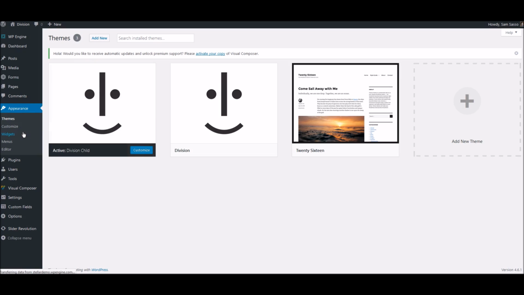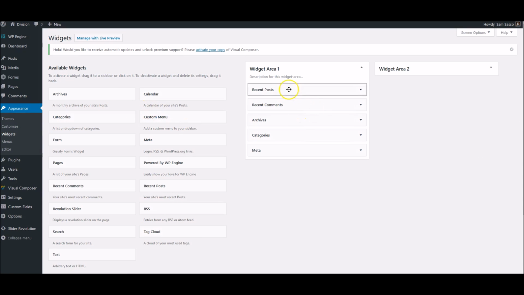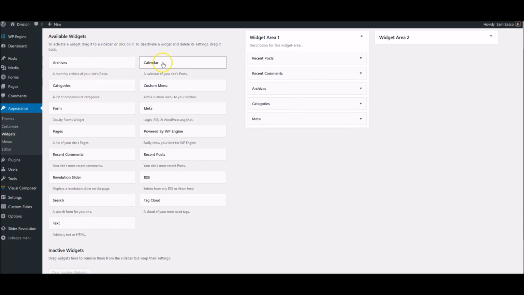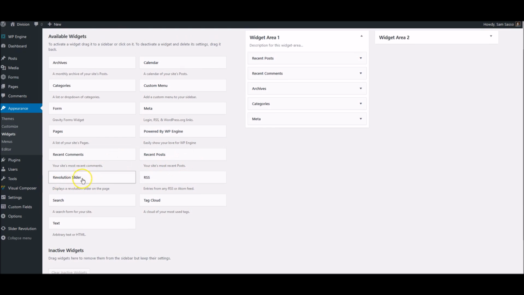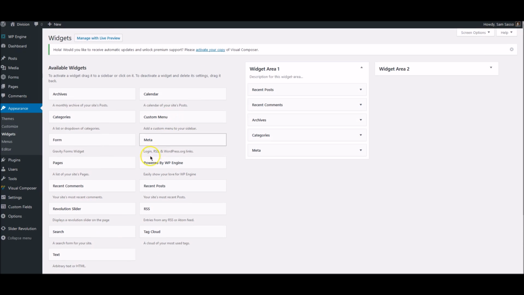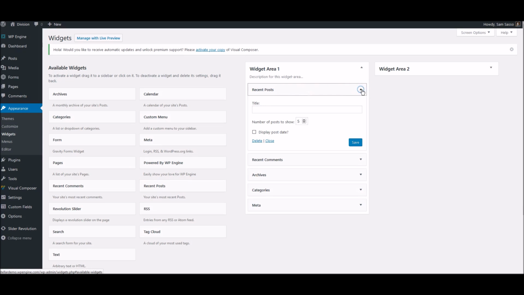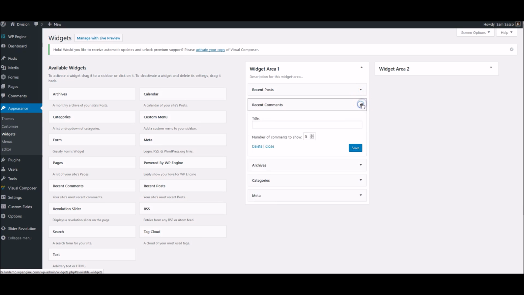widgets. So if we have a sidebar set up, you can see we will have an area to add different widgets. So these are the ones that come with WordPress. There are countless plugins and widgets that you can get. Some of the plugins that we have installed, for example, the Revolution slider, has its own widget. You can play around with these if you'd like. So what's currently in there just comes over default: recent posts, recent comments, archives. You can add titles to these, custom titles.